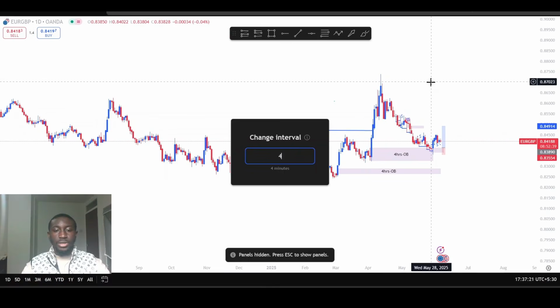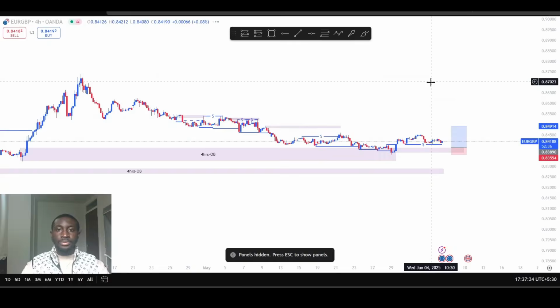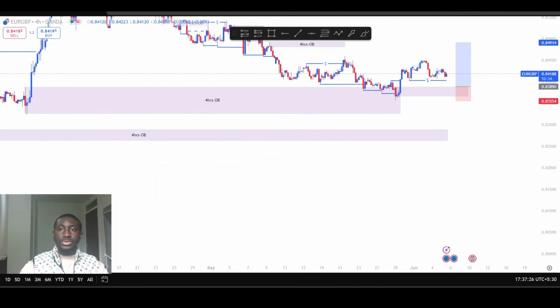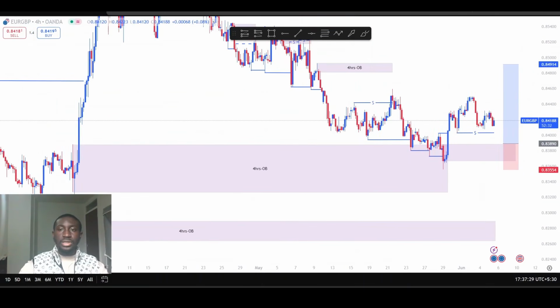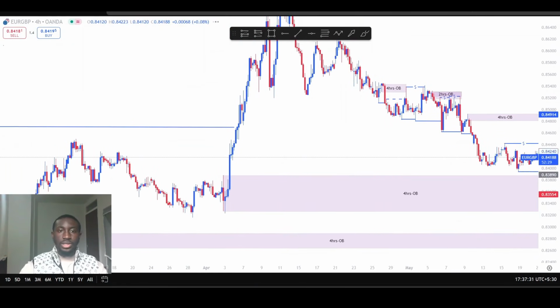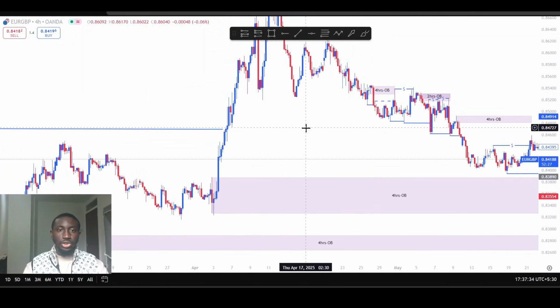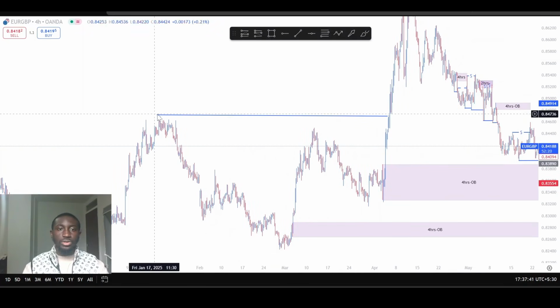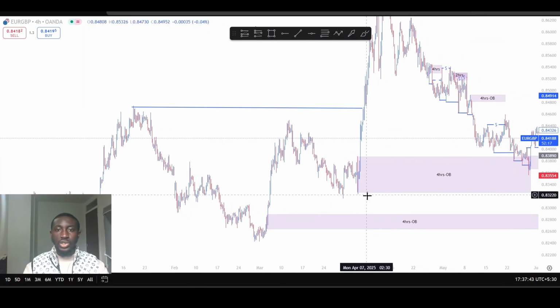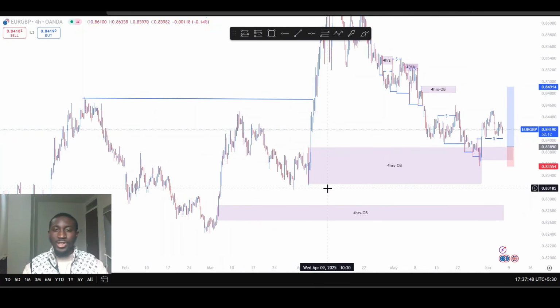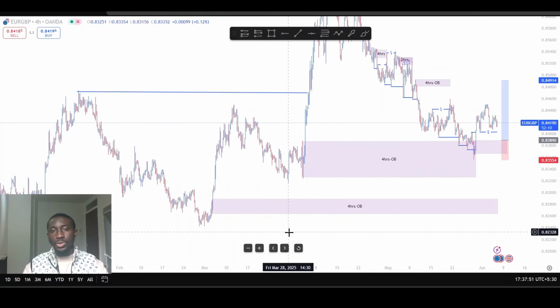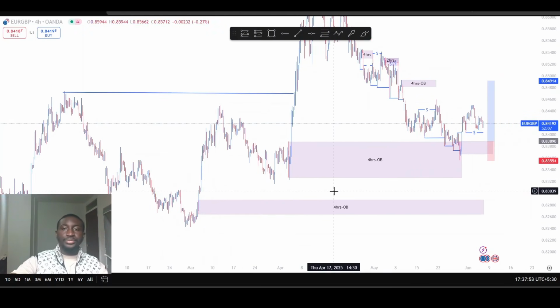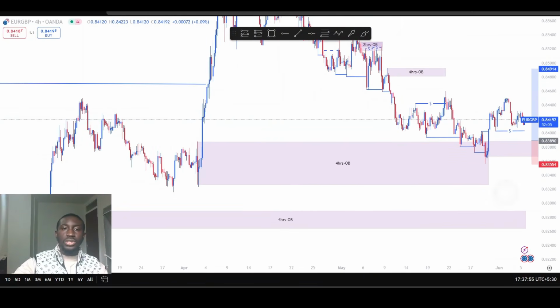Let's go to the 4 hours time frame. Now, firstly, if you look at this structure, you see that yes, there was a break of structure from here, and now this is the low. This is the first low, and this is the last low. But now we'll work with this. Let me tell you why we'll work with this.